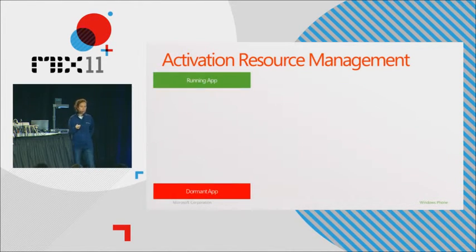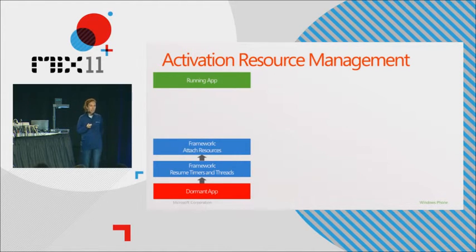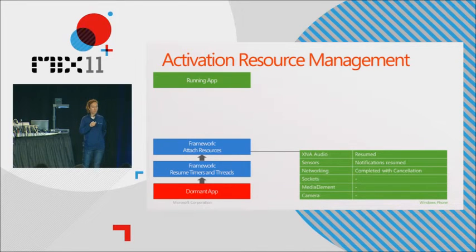When that happens, the first thing that happens is the frameworks will resume the timers and resume the threads in the app domain. And then the frameworks are going to attach the resources used by the application that have been detached by the frameworks on behalf of the application. And that is the general rule, with some exceptions, which is something that I will talk about. So, for instance, for the XNA audio objects, such as media player or sound effects, if the frameworks stopped or paused the playback, then the framework is also going to resume the playback. For the sensors on which the frameworks suppressed the notifications, then the notifications are going to be resumed.